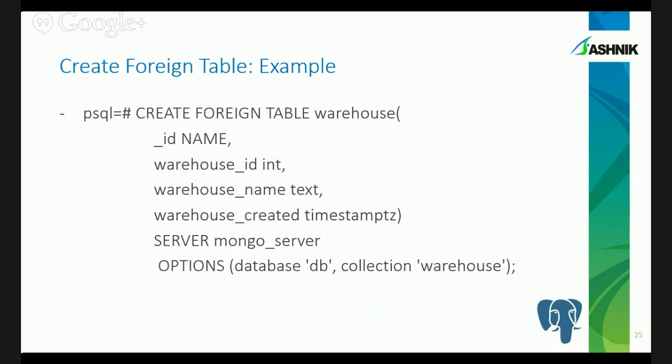Now, in this case, let's say because MongoDB is a flexible data store, a particular field might be missing in the target MongoDB. So let's say for a particular record, warehouse name does not exist. When you try to fetch data for that, it will actually come as null. We'll see this practically in a while.